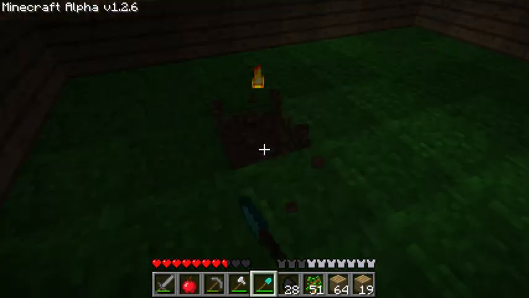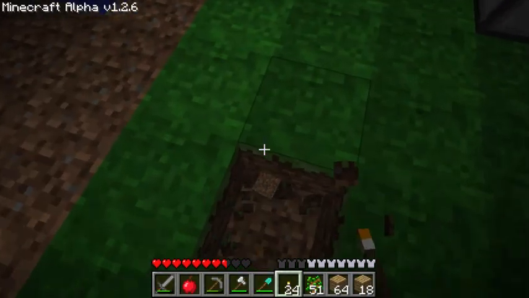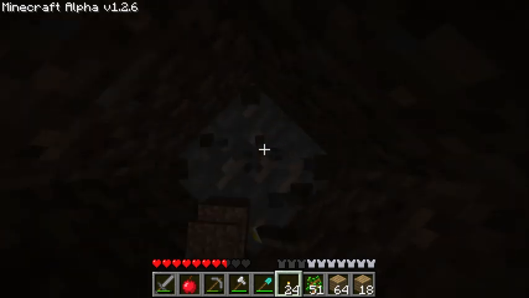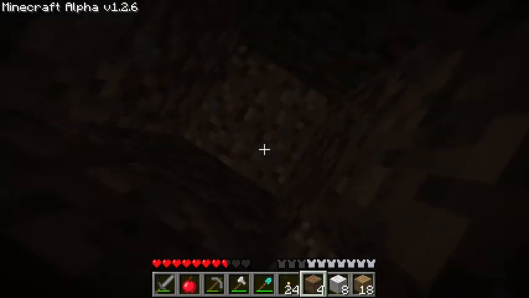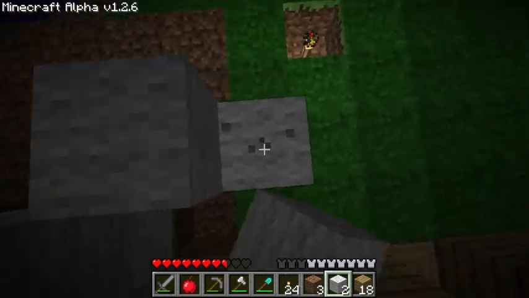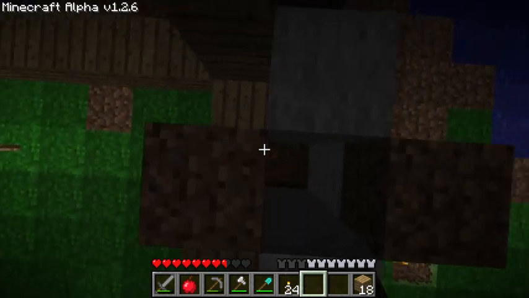I should probably hide underground a little bit. That's not my hole. I made a hole here somewhere. It's not here. This is not my hole either. This is my hole. This is not my hole, but I'm using it. My inventory's full of crap. There we go, hole activated.